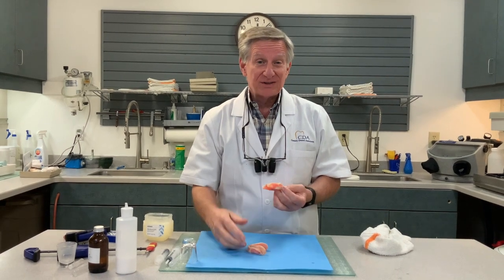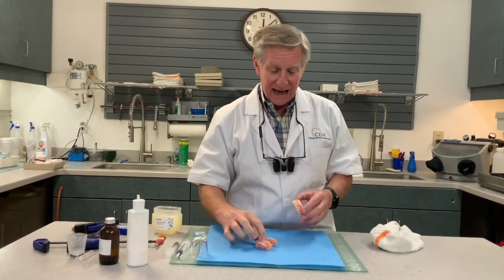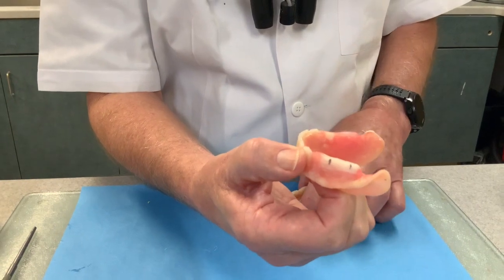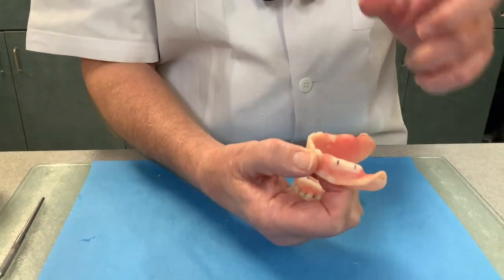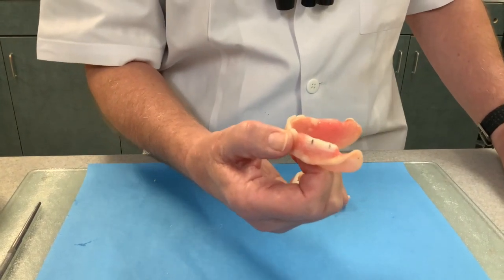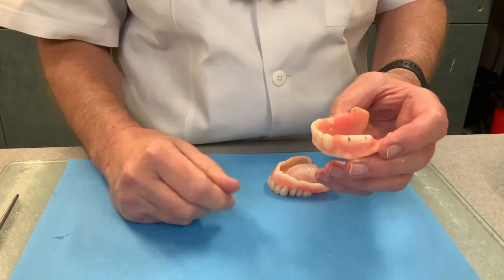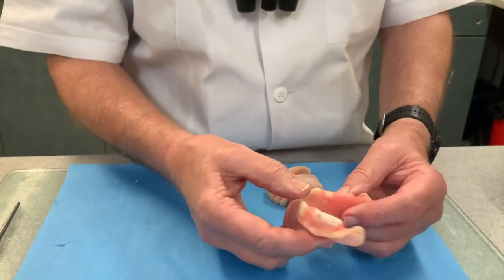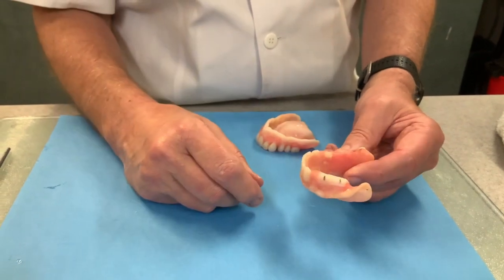Kathy brought me Miss Reed's provisional denture. She's been wearing this provisional for several months because she got sick while we were fabricating it. We also made a lot of changes — we actually moved the anterior teeth and changed the bite block. You can see I added tooth-colored material. This is what's great about a bite block: it allows you to change that vertical dimension upper or lower, or move it buccolingually. Miss Reed's number one concern was she was biting her tongue. We realized we had the teeth too far back and the bite block too far to the lingual, so we moved the teeth out and the bite block to the buccal. On this side we didn't really have to modify the bite block much, but the bicuspids are totally encapsulated with pink acrylic because we added it in. She's comfortable and doing great.